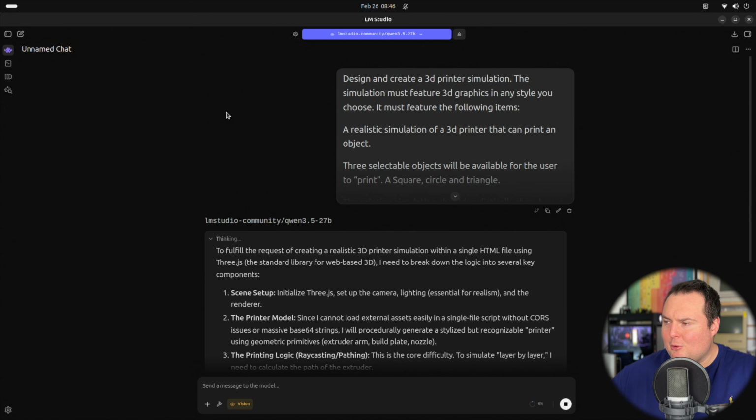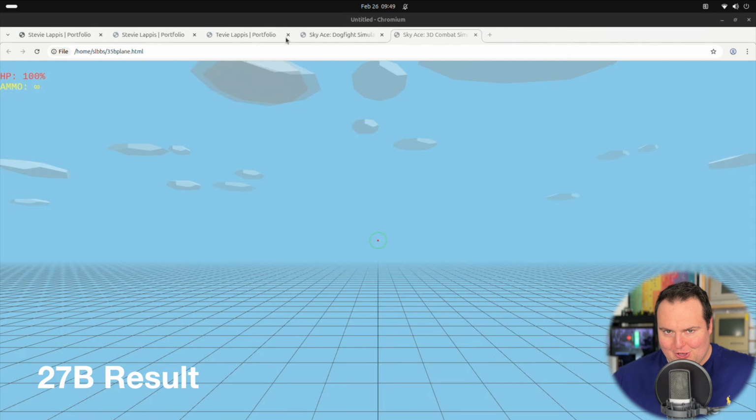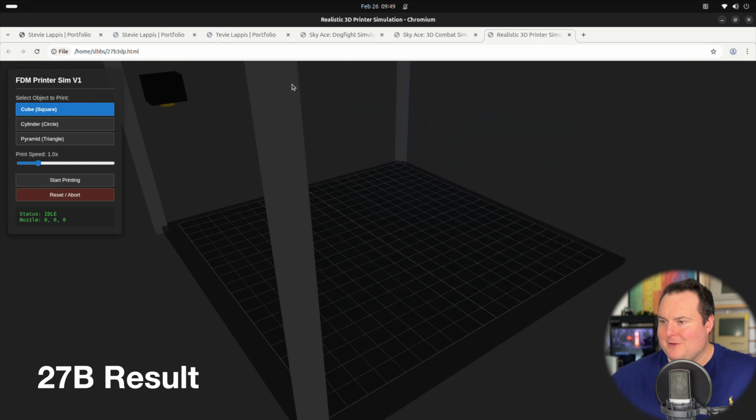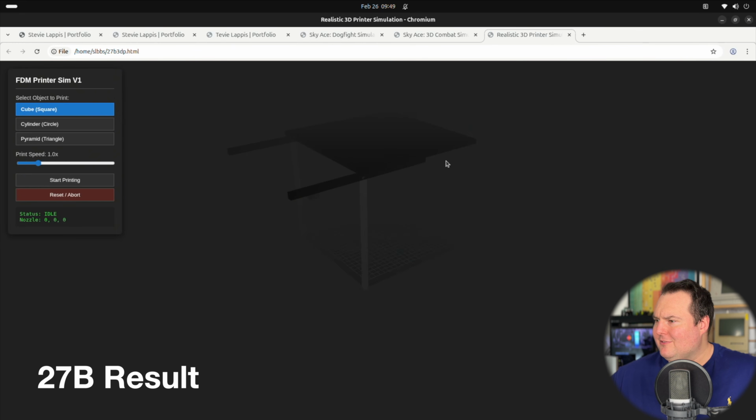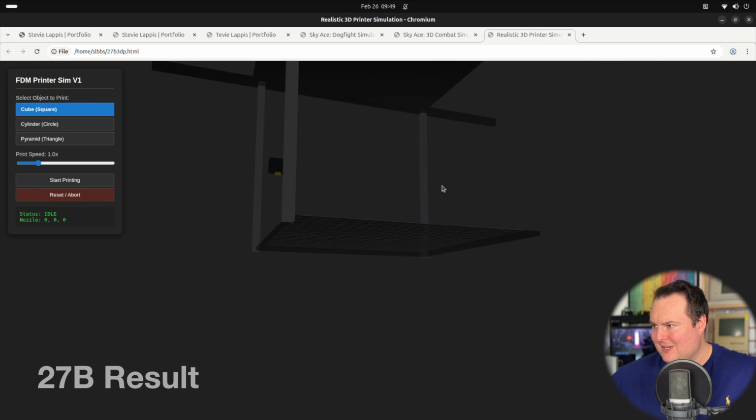simulation test. I would imagine that even if they need 1 or 2 tries to do it, both of these should be able to perform this adequately. So let's take a look at our 3D printer result as made by the 27 billion parameter dense model. Okay, so upon first glance, I hate the fog, but that's okay. It's a pretty simple fix when they do include that.